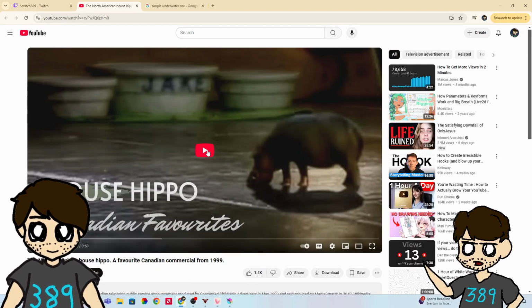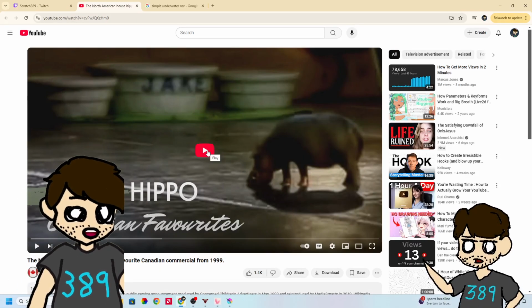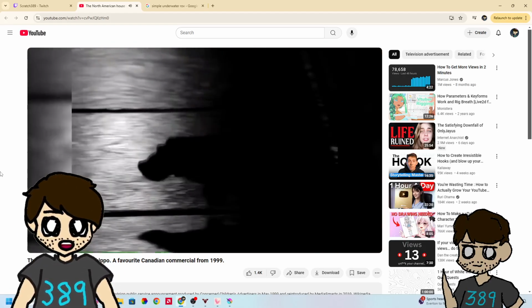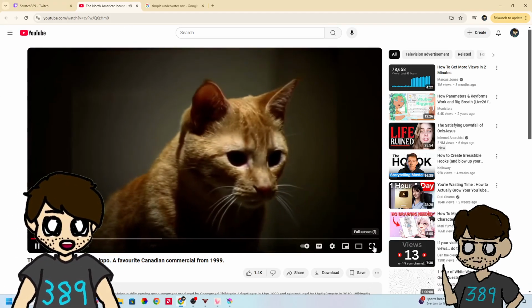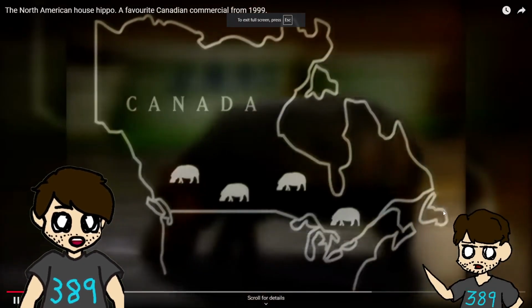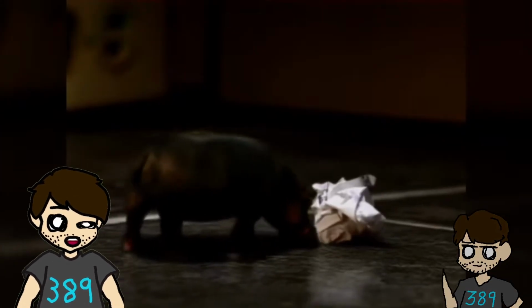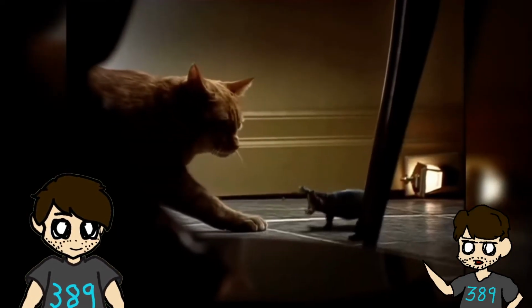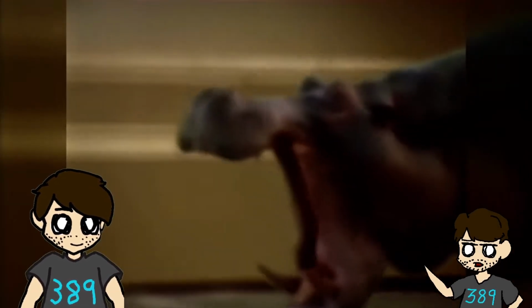Ah, the house hippo. Oh, I think I've seen this. All is quiet. Or is it? The North American house hippo is found throughout Canada and the eastern United States. I remember this. House hippos are very timid creatures and are rarely seen. Yeah, I think I've seen one of these house hippos in my place. Provoked.